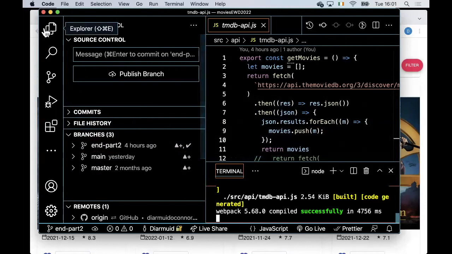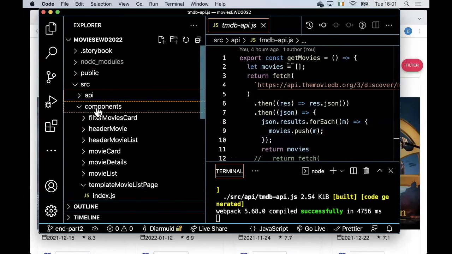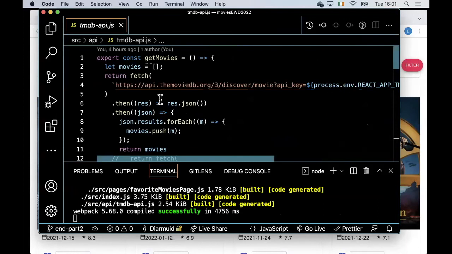And if I look at where I talk to the discovery endpoint from that code, well, it is inside here. Okay, so here's my get movies, and I've made one tiny change to it. I've declared a local variable called movies, which is initialized to an empty array.